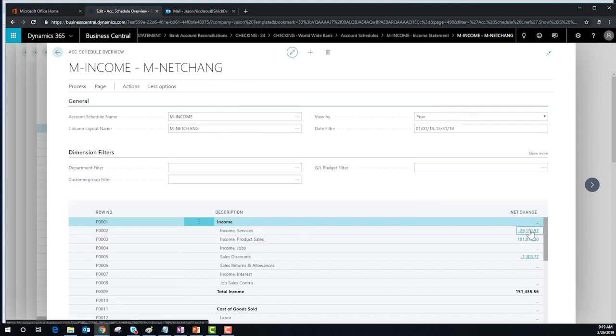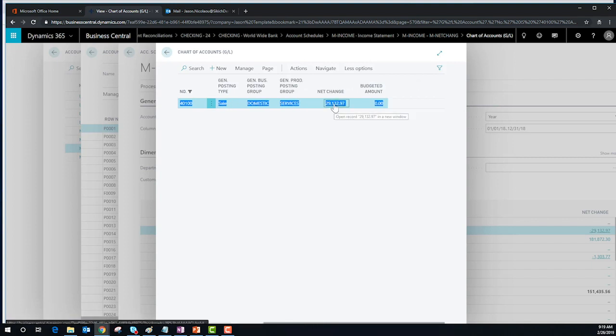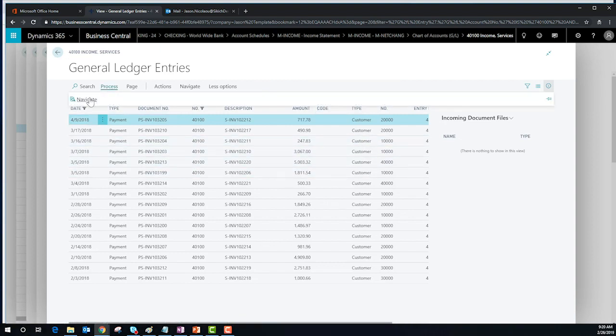Once again, these are drillable values, so if I'm curious what's driving a particular balance, I could see that information on my screen and I could drill into that amount. And when I drill into that amount, I have the same power that we've shown previously, where I could see the posted documents as well as those GL entries that go along with it.